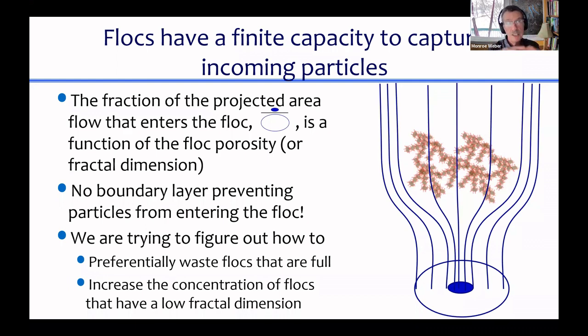If the flock is really porous, then lots of water can flow through it. If it's not at all porous, then the dark blue dot goes to nothing, right? If this were a non-porous sphere, then no water would be flowing through it, and that ratio that I've shown here would be 0. And it wouldn't work anymore. So let's animate this and show what's going to happen.